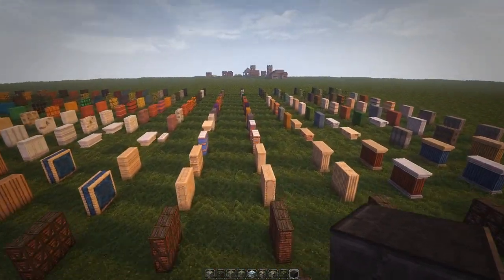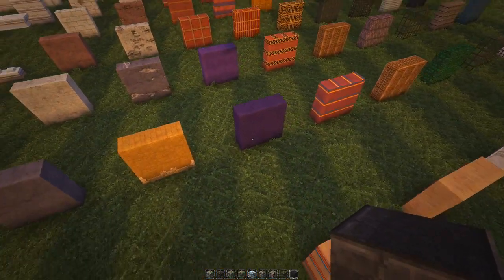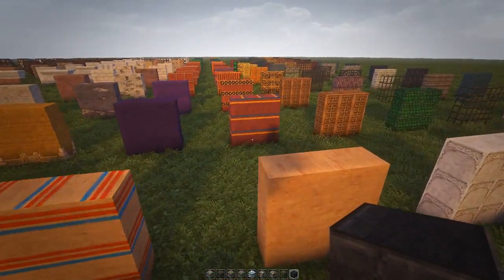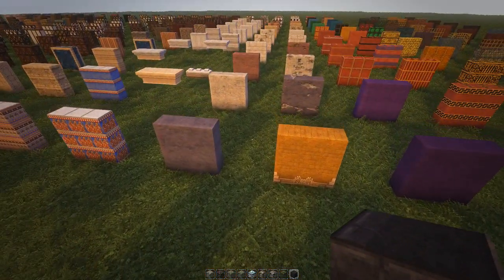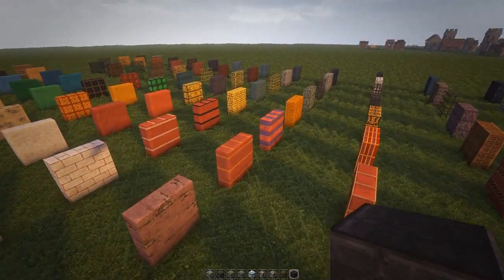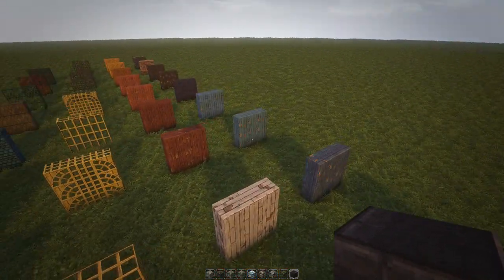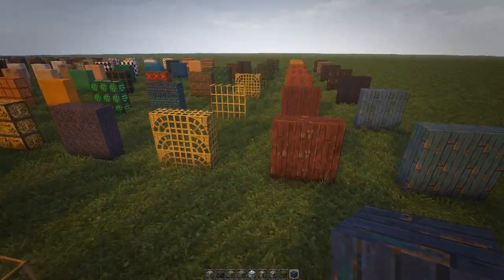Okay, so over here we have quite a lot of different coloured blocks. I don't necessarily think these are going to fit in many of the builds that I'm going to be doing, but who knows? There's several different realms that I want to be building, so maybe they will come in useful. Over here you have these weathered planks. That's so cool. I'll really love that.